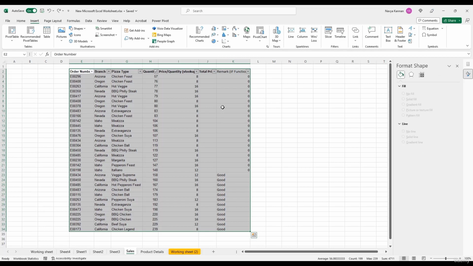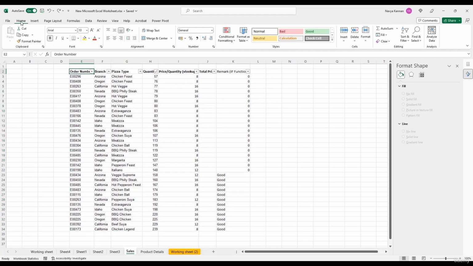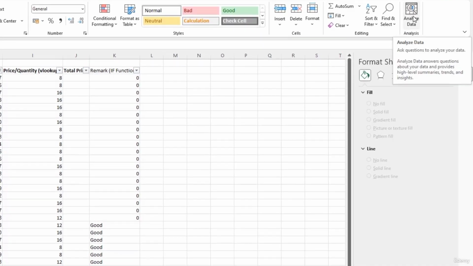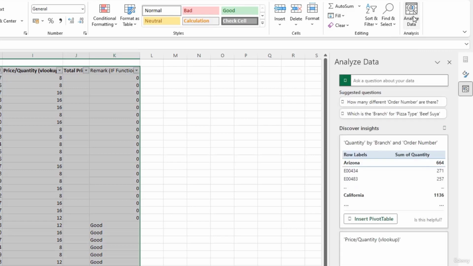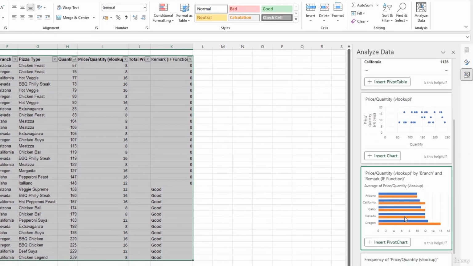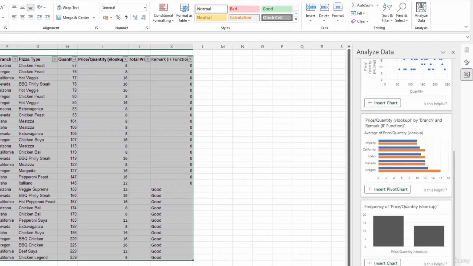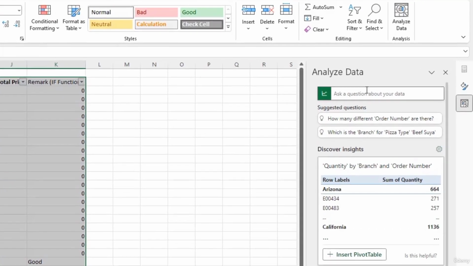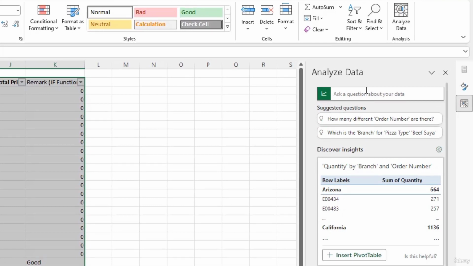Let me go back to the sales sheet. Now if we go to the Home tab, you can see the Analyze Data option over here. This feature is available with Excel 2010 and higher versions. If you click over here, you would get the benefits of data analysis at a single click, and there are some predefined templates that you can make use of. So based on the data that you have, there are over 28 types of insights for this data. Here you also have the option to ask a question and perform analysis on your data.